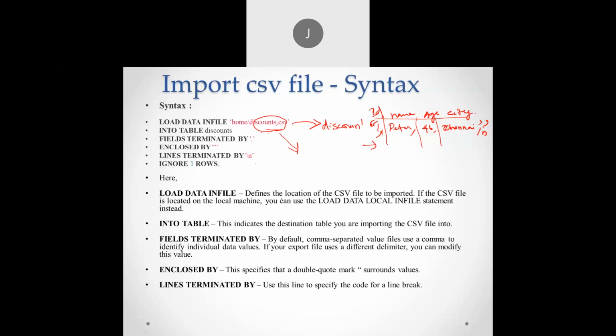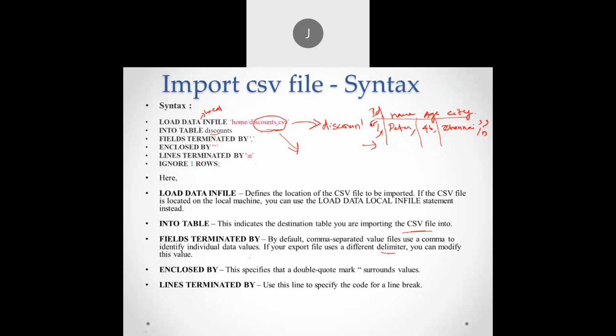Load data infile defines the location of the CSV file to be imported. If the CSV file is located on a local machine, you can use load data local infile. Rather than giving it like this, you can give local infile if it is present in the local machine. Into table is the destination table into which you are going to import the CSV file. Fields terminated by: by default, comma separated value files use a comma to identify the individual values.